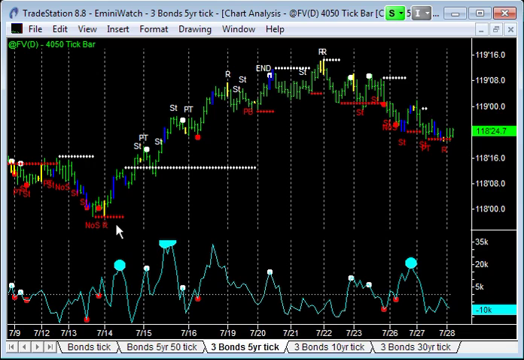You can see we had a bottom made here, we broke into an uptrend, we had a pullback and an uptrend and an end of trend warning signal. That was made after we had exhaustion buying taking us through there. This end of trend warning signal was made with a bearish divergence pattern on Better Momentum. All this professional activity here is taking profits. And then lo and behold, here's our second cyclical turn after an end of trend warning signal, which I always look to for change in trend signals.